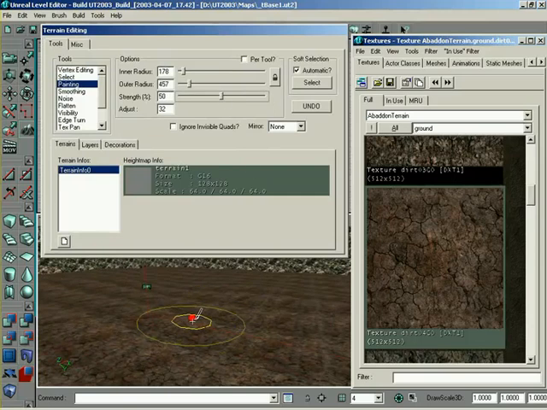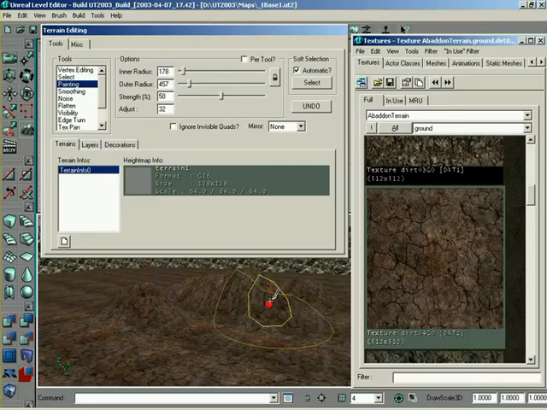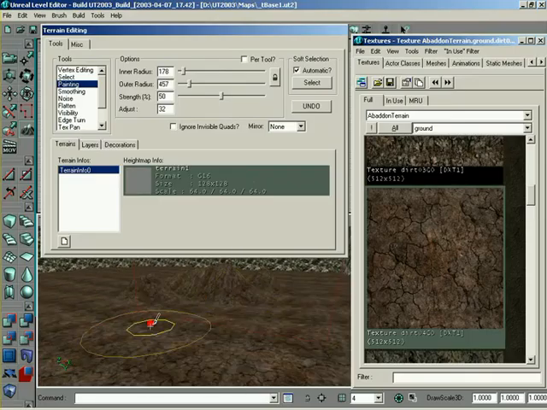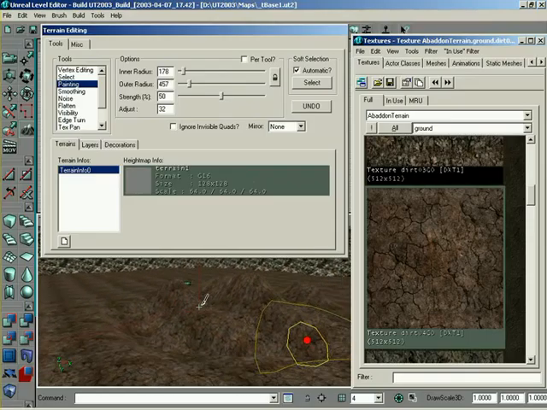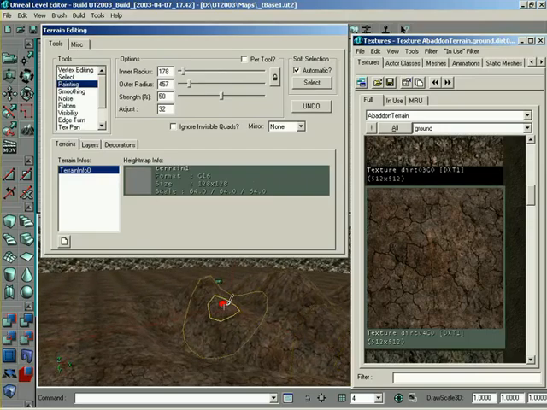The way painting works is, to pull terrain up, you hold Control and left drag across the surface, and you can see you can affect the terrain. It's very cool. To do the opposite, to push the terrain down, hold Control and right mouse, and you can push the terrain in. This is very powerful because it allows you to sculpt your terrain almost as if it was clay.